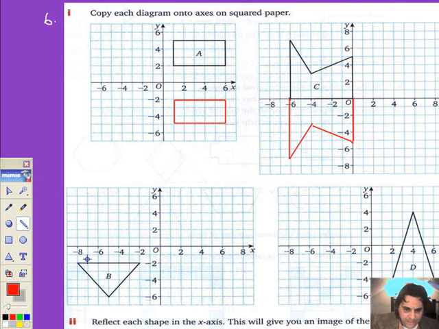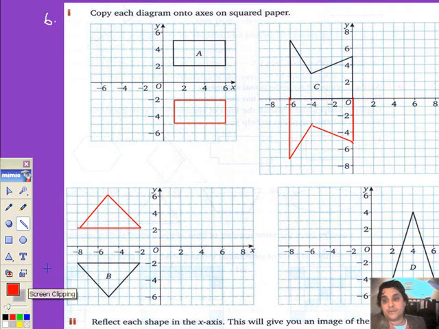We'll do B. This time we're into negative territory. So still 2 squares away. So start working 2 squares away. So this is the image, and point B is minus 5 minus 6. So I want to go minus 5 plus 6. So I'll do that and join the ends. I should have a good accurate reflection of triangle B in the x-axis. So there's the mirror, and we've reflected opposite straight across the road.